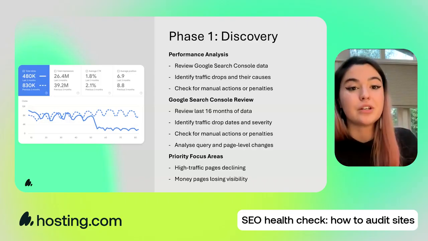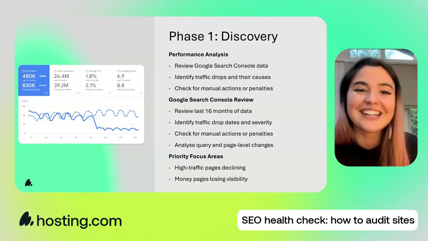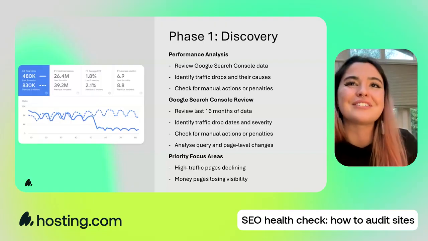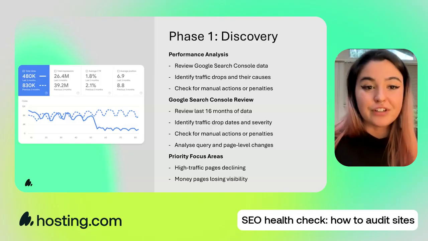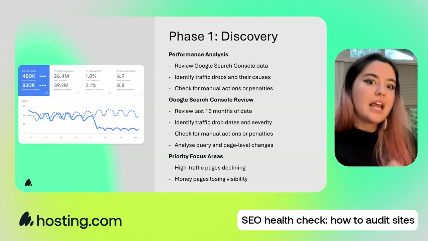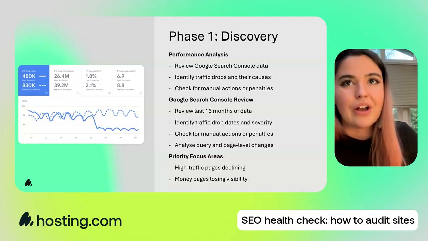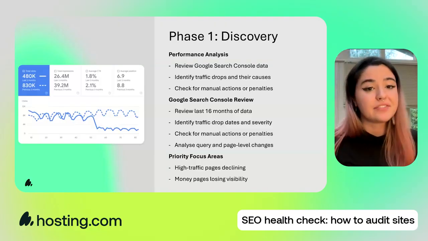Using Google Search Console's query search toggle feature, you can put in different things and pull them out through there. You can also see, with a bird's eye view, if there's been any drops or changes or increases, and then dive into what day that happened and what kind of activity was going on in the website. As a rule of thumb, I'd look at the last 16 months of data.